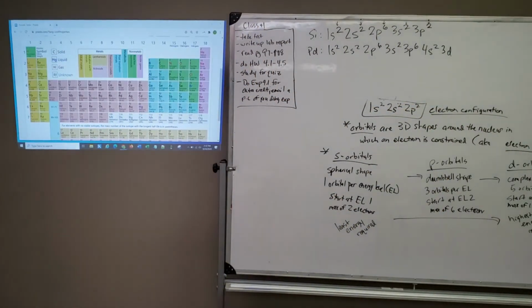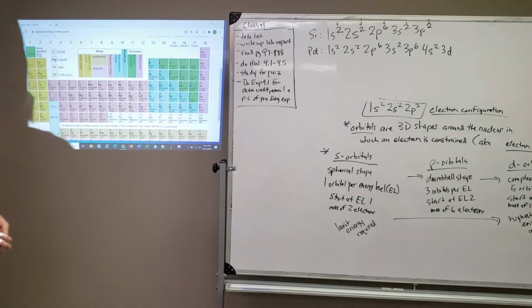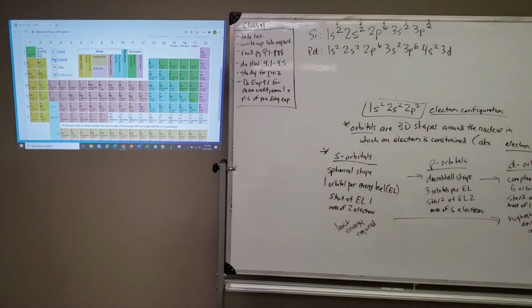And the reason why we have to do that is that even though the 4s orbital is on a higher energy level, it actually requires less energy to fill the 4s orbital than it does to fill the 3d orbital. So electrons will go there first, and then they'll go next to the 3d orbital. So you just have to remember when you hit the d ones, subtract 1 from the row number. Okay?